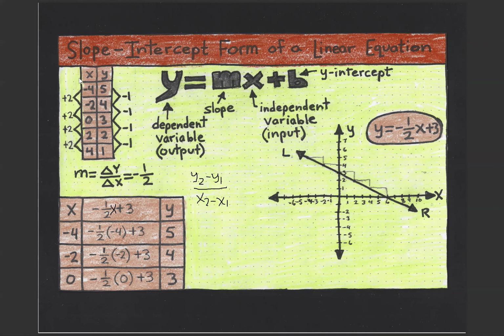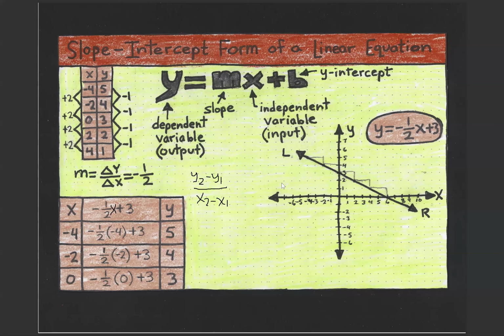On our XY table, if we look at our y values, we have 5, 4, 3, 2, 1, meaning that they're getting lower by 1, or a negative 1. That is our change in y, so our change in y is going to be a negative 1. And our x values, negative 4, negative 2, 0, 2, 4, are increasing by 2. So we're going to put the positive 2 at the bottom, but a negative over a positive makes everything negative. And so now we have a negative 1/2 slope.